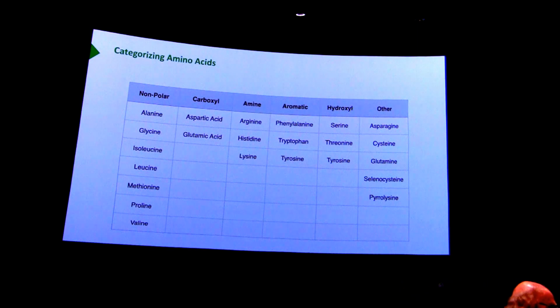Aromatic, well, duh, they have a benzene ring within them. Hydroxyl, meaning that they contain a hydroxyl. And if you look at aromatic versus hydroxyl, you'll see tyrosine in both of them, and that's because tyrosine contains an aromatic ring, and attached to it is a hydroxyl. So it fits into both categories. And last, you see other. I'm going to break down other a little bit more for you later, but in terms of our categorization here, if you know these as other, you're fine. You should know the categories amino acids fit into. You should know the names of all the amino acids. You don't need to know the structures.